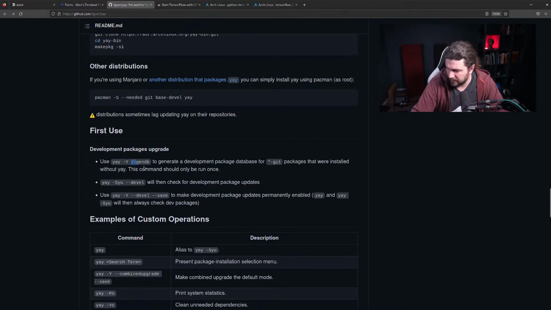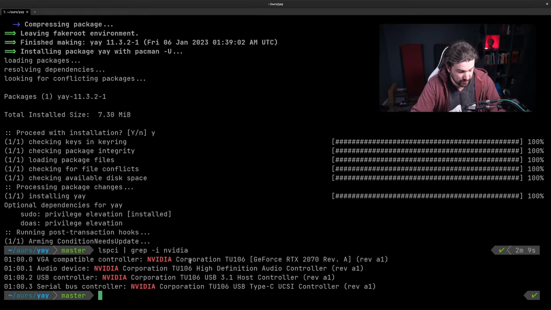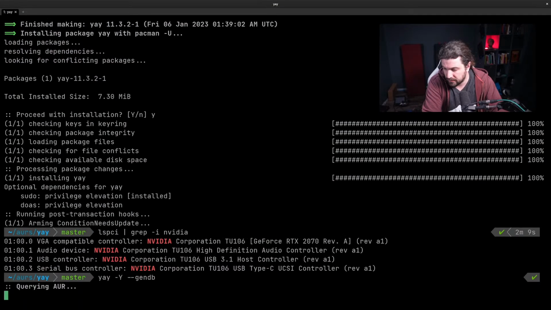All right, let's see. All right, so use yay -Y --gendb to generate a development package database for Git packages that were installed without yay. Ooh, so this means yay can start managing those itself. I did WezTerm without it, so maybe it can start managing those. That would be nice. I don't want to manage those anymore. Let's try that.